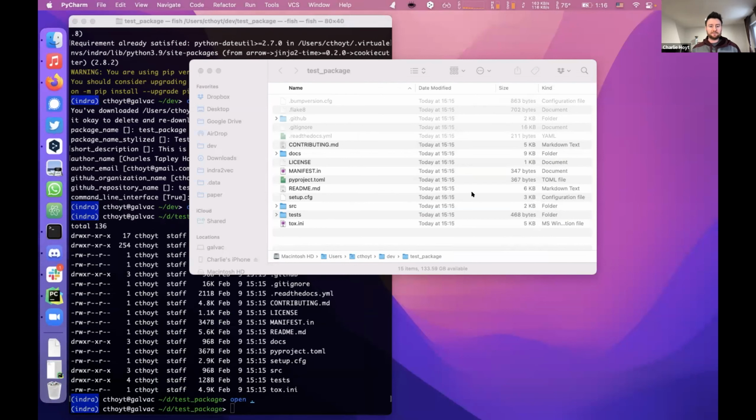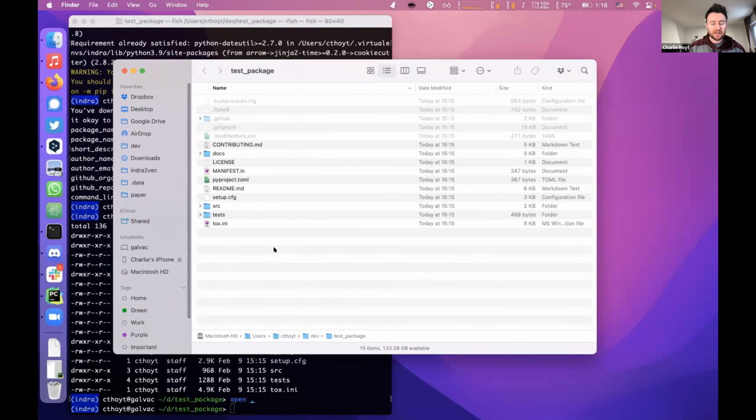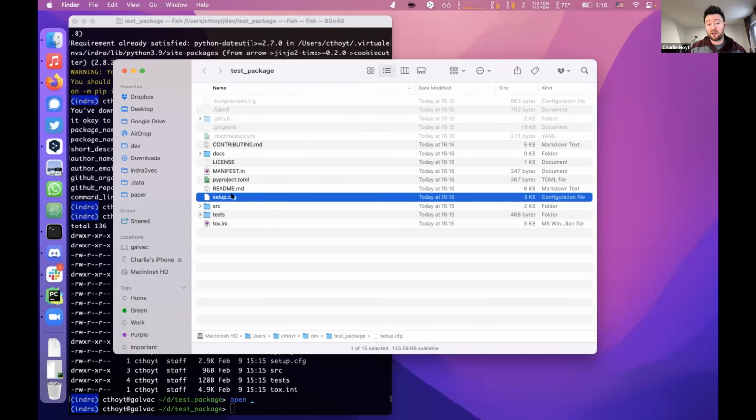All right, so let me just walk you through the structure of this. I hope it's easy enough to see everything in my browser. The first thing is every Python package needs to have some metadata. So this is what happens in this setup.cfg file. Now, Sebastian alluded to earlier that there are lots of previous ways packaging has been done in Python. Unfortunately, it's a little bit unstable and it's still in its growing pains, but I think this is a really good way to do it.